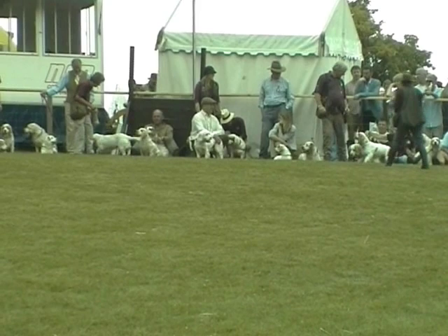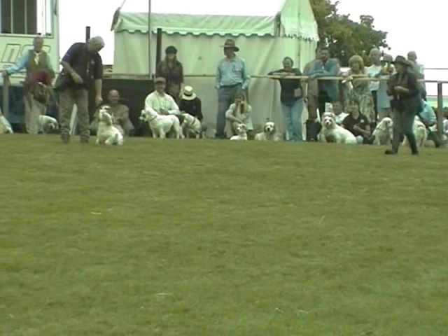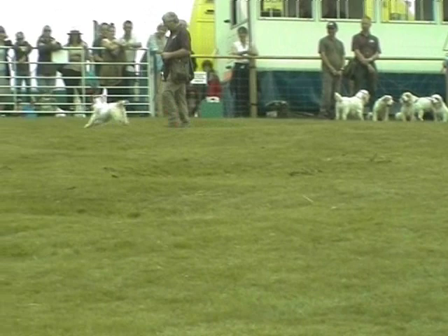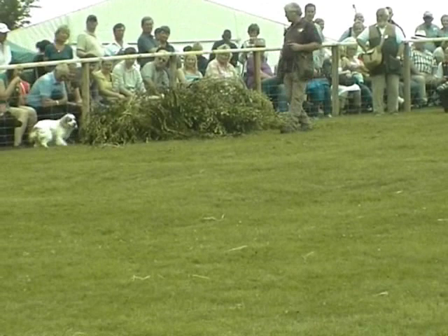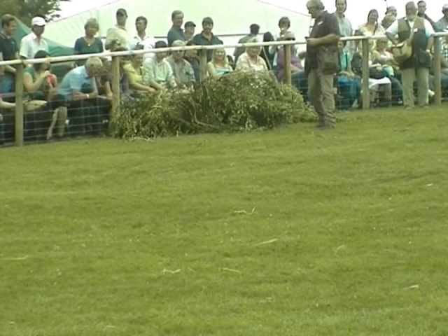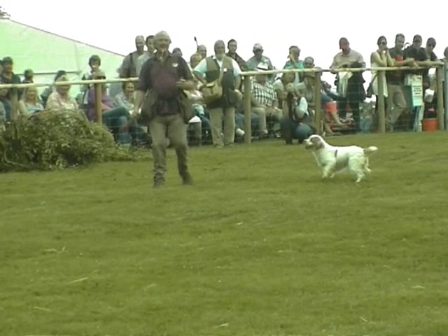So we're going to have something a bit wild and naughty now — and I'm not actually talking about my husband, I'm talking about the dog, which is Bliss. She's wild and naughty — a bit silly. But once John gets on top of her, it's going to be hopefully a very nice little dog to work over — a very keen retriever, very fast in her hunting. She is a bitch we've just recently had hip scored, coming back as nine, elbows are zero, eyes tested and clear. Something hopefully for the future.